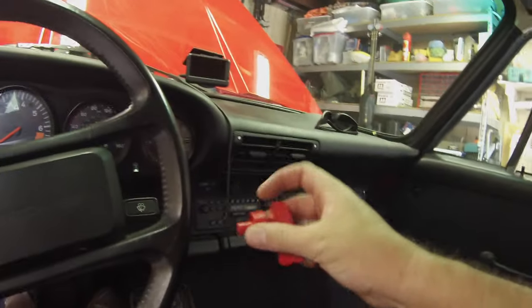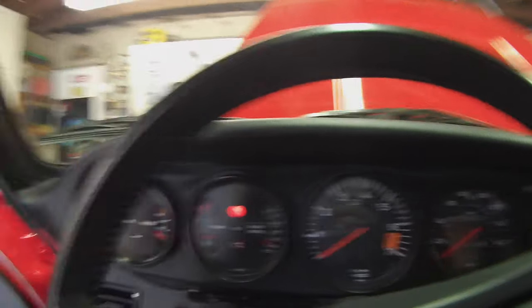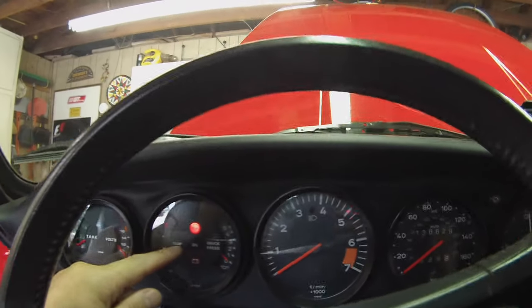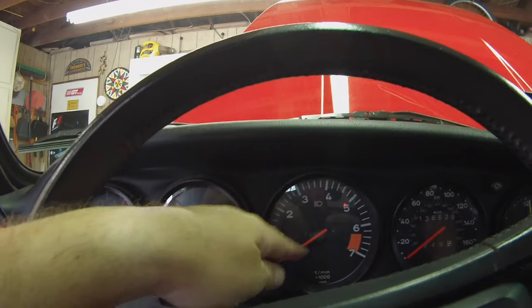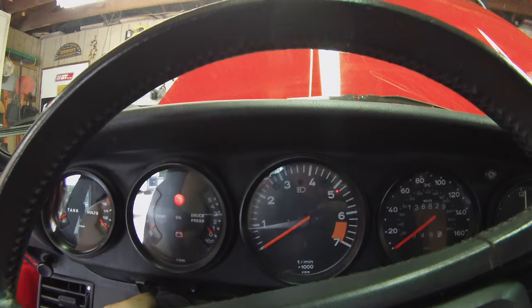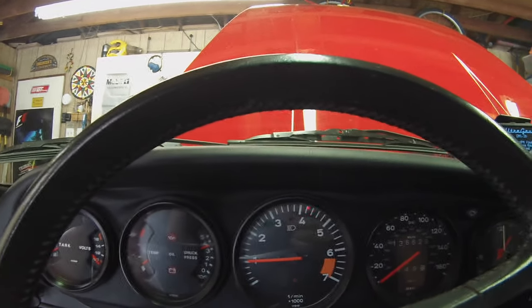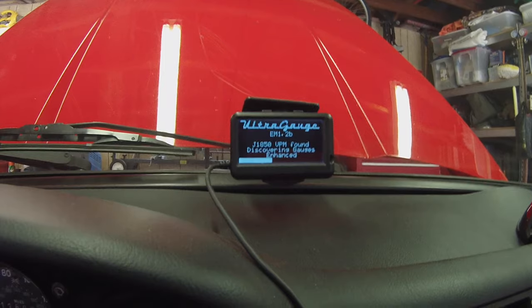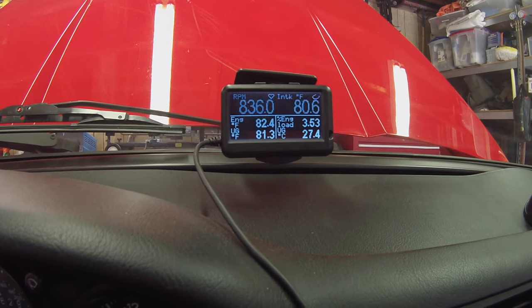Now we're going to start the car. We take the cutoff switch, put it in, and turn the car on. You can see it's got power now. That's the ultra gauge plugged into the OBD2 port on the LS1. We've got fuel — not much. The voltmeter is currently not working; I've got to fix that. Temperature gauge indicates life. No oil pressure — motor's not running yet. There we go. We're currently indicating about three and a half bars on oil pressure. If we watch this gauge it'll come up in a second. It's really slow so I'm going to edit some of this out. I wish it booted faster.